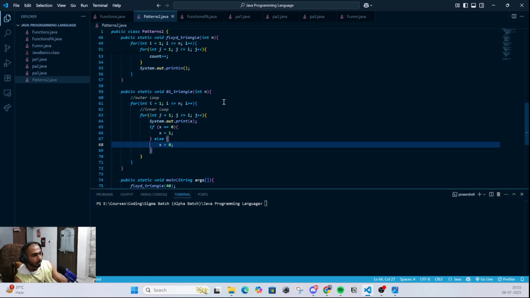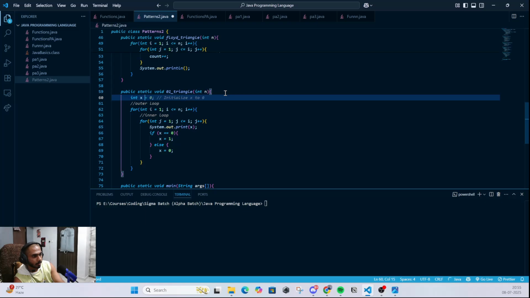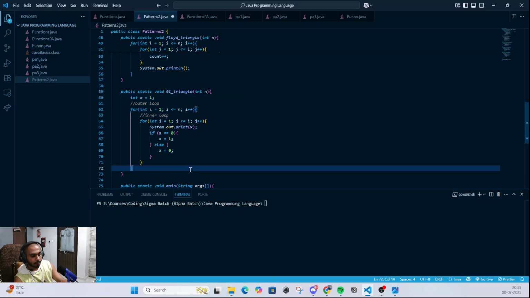And let's just define int x equal to 1 at first. No, yeah, that's right.